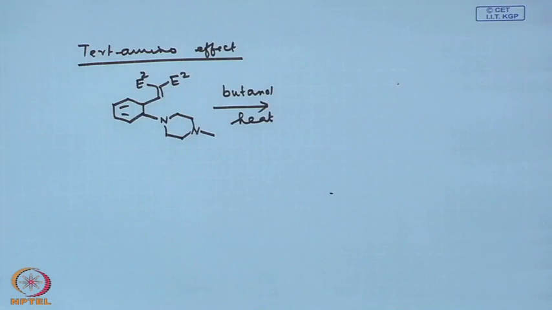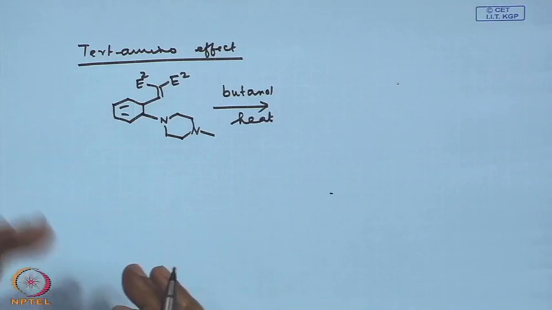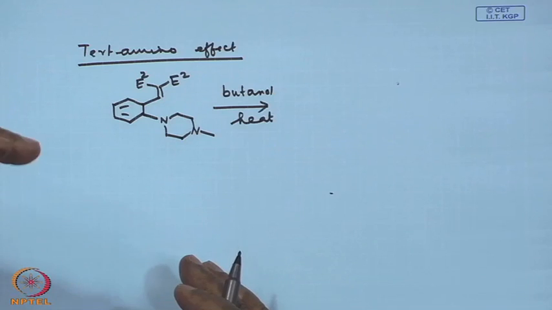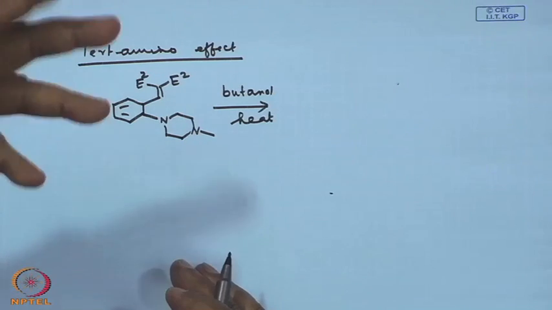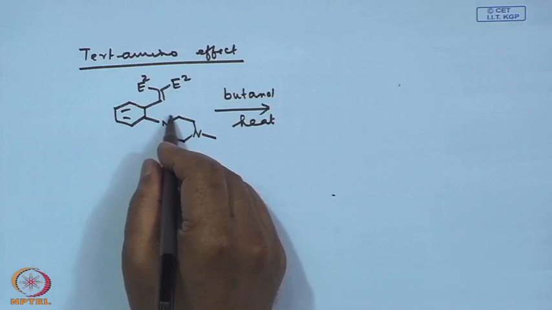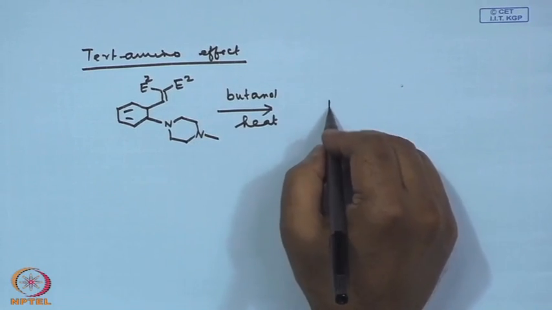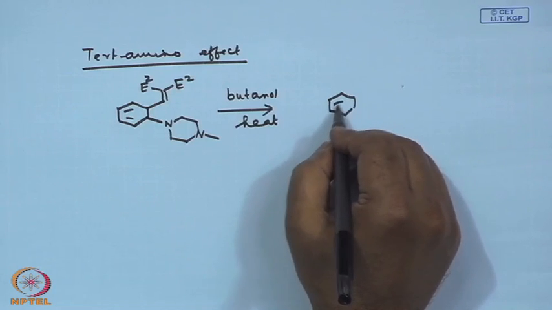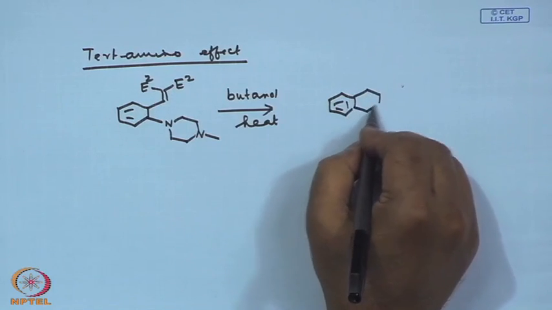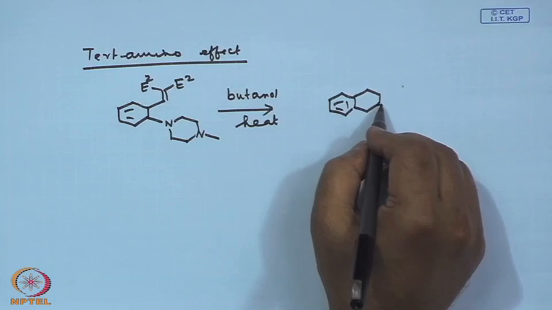So, what do you expect? Normally one would expect you have butanol and ester, so you are expecting a trans-esterification kind of reaction, but you do not see this. Trans-esterification normally requires either acid or base, but in this case you have to recognize the presence of the heteroatom, and at the same time notice that this is a tertiary nitrogen. So, this is also tertiary nitrogen. The reaction actually goes to give you a new heterocycle, a sort of rearranged heterocycle.